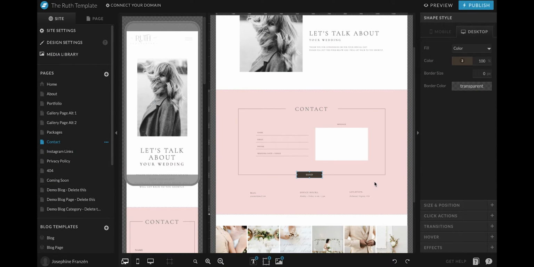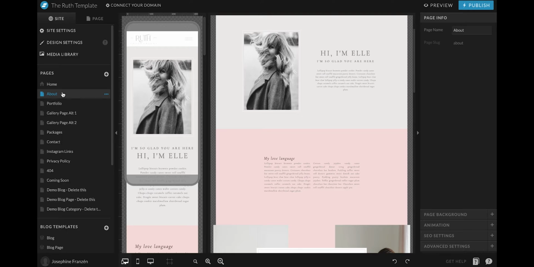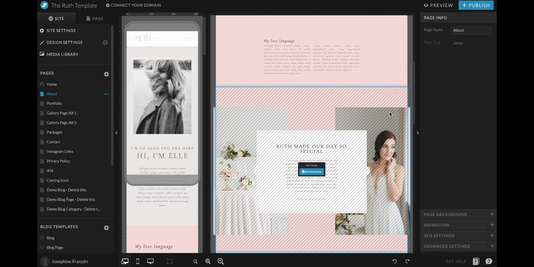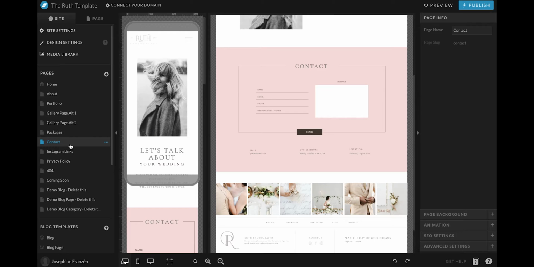Ta-da! All the colors have changed. So what's happened now is that all colors within the whole template, on all pages, wherever number 3 appears, now have this new darker color. Same thing with number 7. Everywhere this number 7 color appears is now the new color. So with just one click you can change it all. Okay, maybe not the best color I picked, but you can see it has been updated all over the website. So that's easy, and that's also why it's important to keep lighter and darker colors.